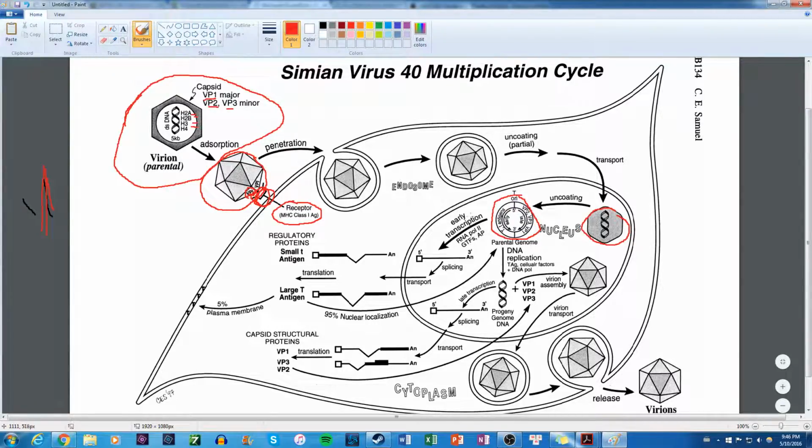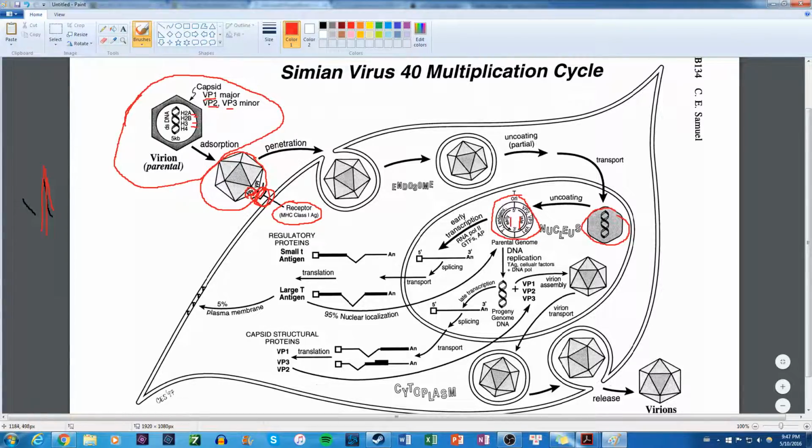Okay, so now the thing is that with this DNA, what's cool about SV40 is that there are genes that are expressed early and genes that are expressed late. And the reason why it does that is because SV40 does not want to express the late genes until the conditions are right. So you notice the late genes, which is right there, are your capsid proteins, VP1, VP2, VP3. Here, your early proteins are T antigens.